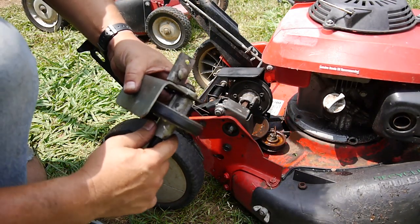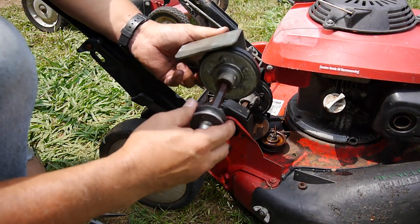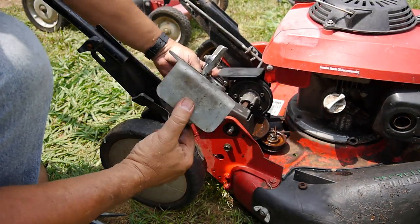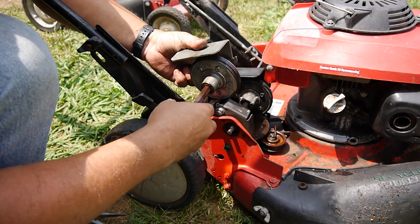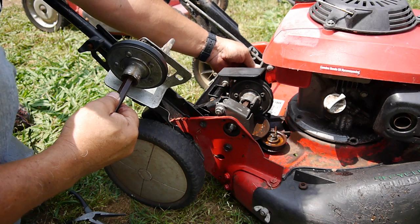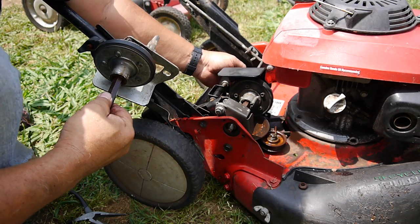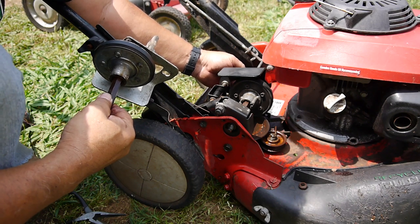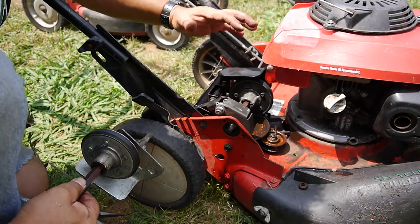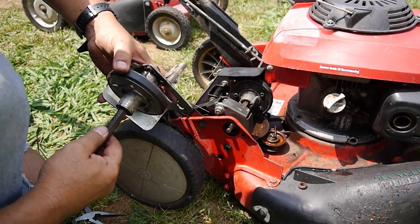Well, my battery ran out on me again. And I just replaced this whole assembly. So it was pretty easy. It was just this nut here. Then I was able to back this off, take this spring off, and then rotate it around. This is just like a slip. Anyway, you just line up the slot on it. It has that flat end on it. And it just comes right off. So it was pretty easy.